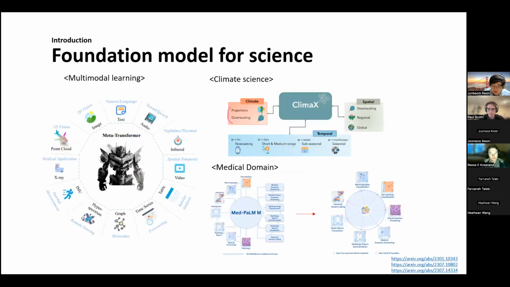Firstly, I will introduce our vision for foundation models. A foundation model is an adaptable framework that can be applied to multiple tasks. By pre-training the model with a large-scale dataset even once, a foundation model can be applied to various downstream tasks via transfer learning. This approach is useful when acquiring labels is very hard, but there are a lot of datasets without labels. Ever since large language models such as ChatGPT have emerged, foundation models for vision, NLP tasks, climate, and the medical domain have been developed to solve multiple research questions.